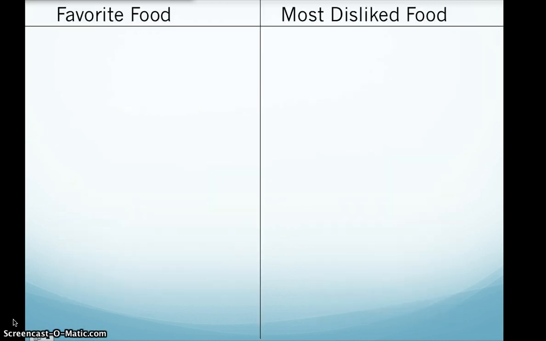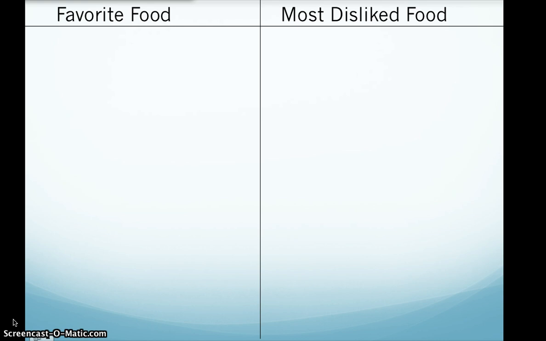On this first slide here, what we would want you to do is really think about what are some of the foods that you really enjoy eating. We would call those our favorite foods, and what are some of the ones that we don't enjoy. If you were to take just a couple of minutes and think about what foods I really like and which ones I dislike, but I also want you to think about maybe why you like those foods?